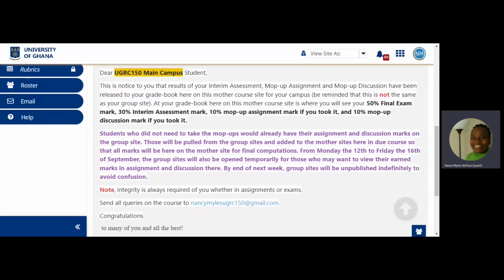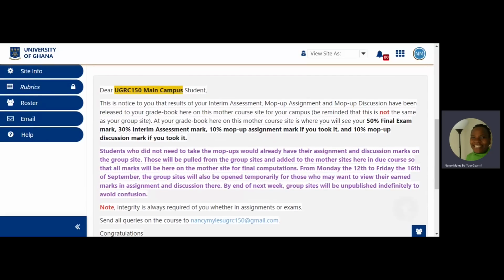So your assignments, look at the announcement there. Even with this clear announcement that was sent to students, I still get students asking, Doc, please, I can't see my assignment one. Originally it was there. Now the mop-ups, you said it's not for everyone, but now we don't have it. I'm so amazed. Look at the announcement. It's explicit on every course site, even the group sites. Still, students will come. Look at the one in a different ink for emphasis.